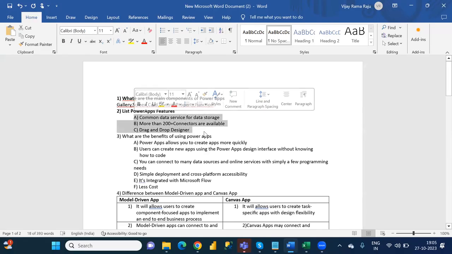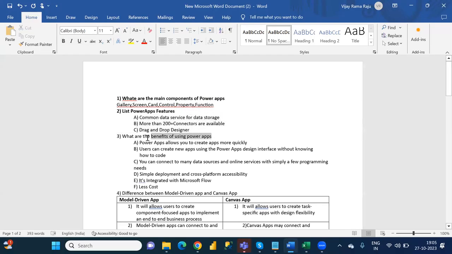Understand? Next one is what are the benefits of using Power Apps? Why do we need to use Power Apps? Power Apps allows users to create applications very quickly. Like in Canvas app, if you use a default Canvas app, how much time does it take to create? It's 1 minute.